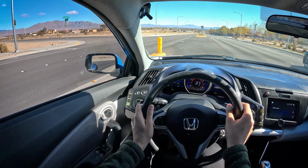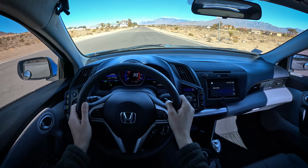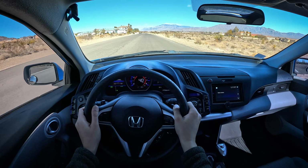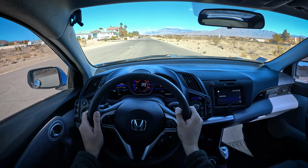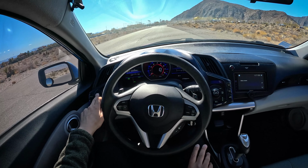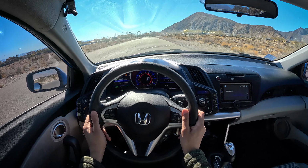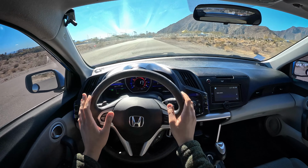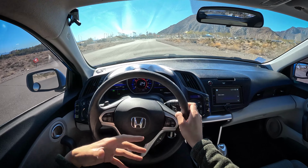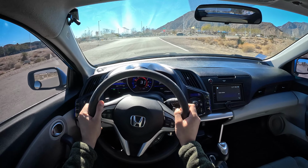Oh, that's a lot of body roll. Wow. This car is only 2,700 pounds, but it feels much heavier. It does not handle its weight well. So let's actually turn off traction control. See, auto start stop. A lot of shakes, a lot of rattles, but they're not pleasant. They're not like a raw, oh, this is really engaging. It's more of like a, you just feel very budget with it, you know what I mean?